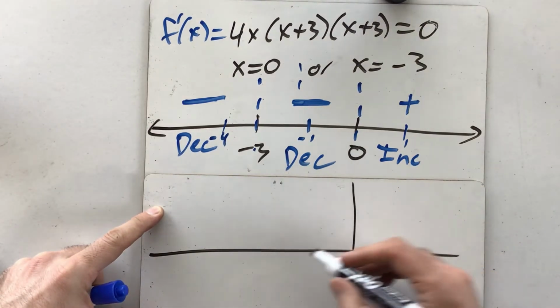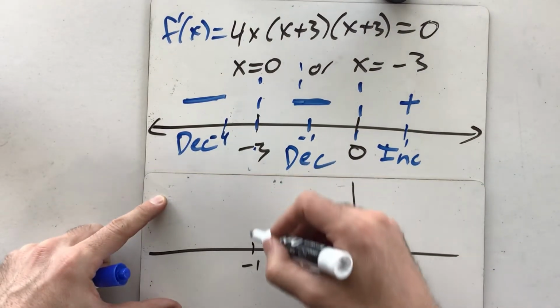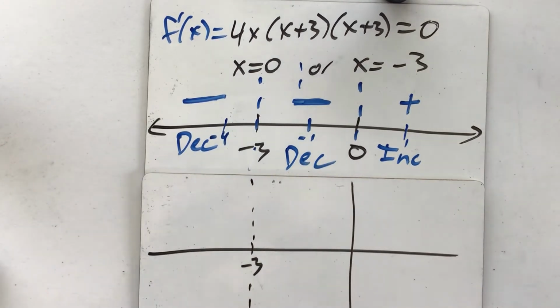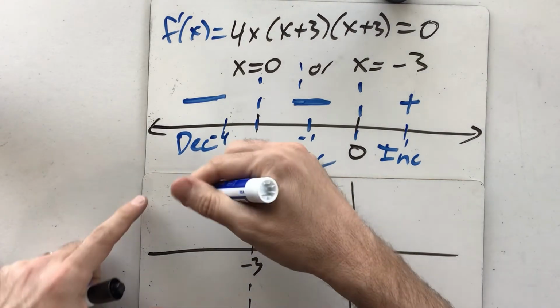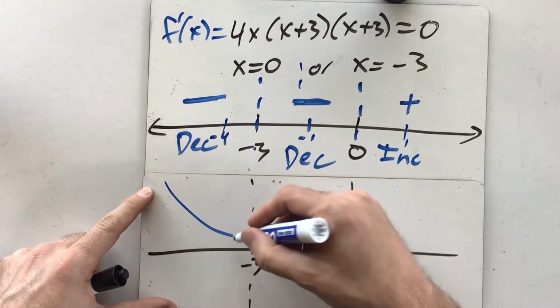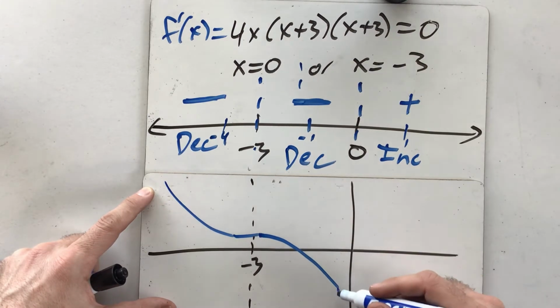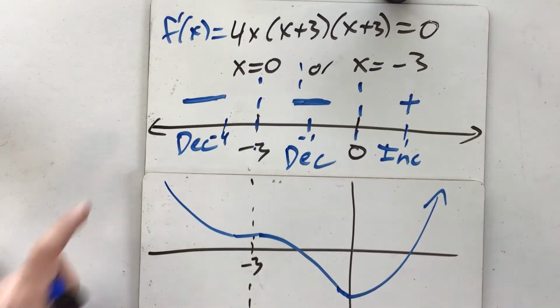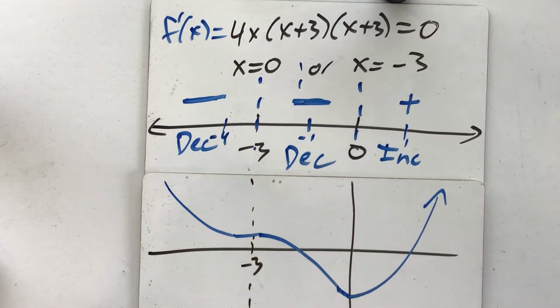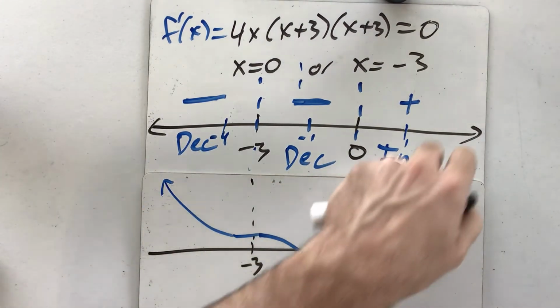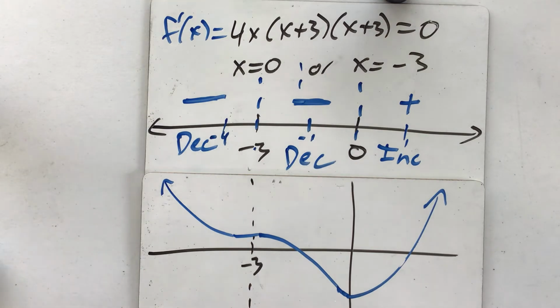I'll put 0 right here, and then I'll put -3 on my graph. And let's just put some dotted line here to give me a little bit of a guide. I'm not exactly sure of all the details of what the graph is going to do, but I know the graph is going to go down on this side. I actually know it's 0 at 3, so it's going to flatten out for just a minute. But it's going to go down, and then somewhere around here, it's going to start to go back up. So it goes down, and back up. So we kind of start to get the picture of the graph. It kind of is down, but with this little slope, a little roller coaster action over here, and then flips around and comes back up.